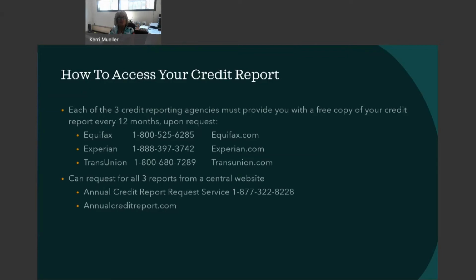In addition, consumers who are on welfare and people who are unemployed and plan to look for a job within 60 days, and victims, especially of identity theft, are entitled to a free credit report from each of the reporting agencies as well. So there's plenty of options for you to take to make sure that you continuously check on your credit, keep it in good shape, and make sure that there's nothing on there that shouldn't be, so that when it's time for you then to put your budget in place, your credit report is ready to go as well.